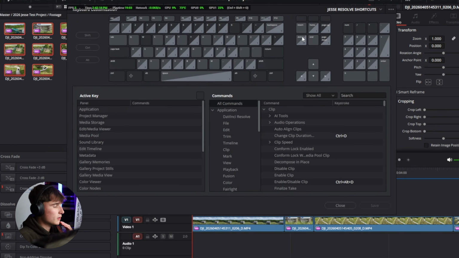But what we want to specifically look for is setting keyboard shortcuts that allow us to cut down our footage nice and fast. I've got a few ways which I like to use to cut down my footage. My first one is called ripple start to playhead and ripple end to playhead, and I've got these set to the left and right bracket.